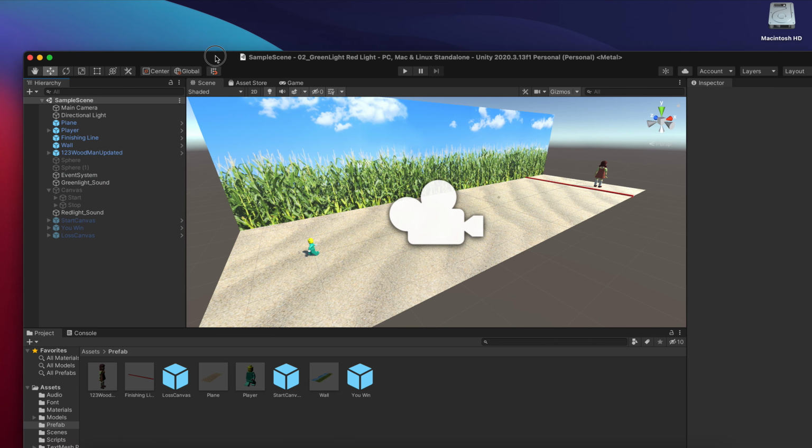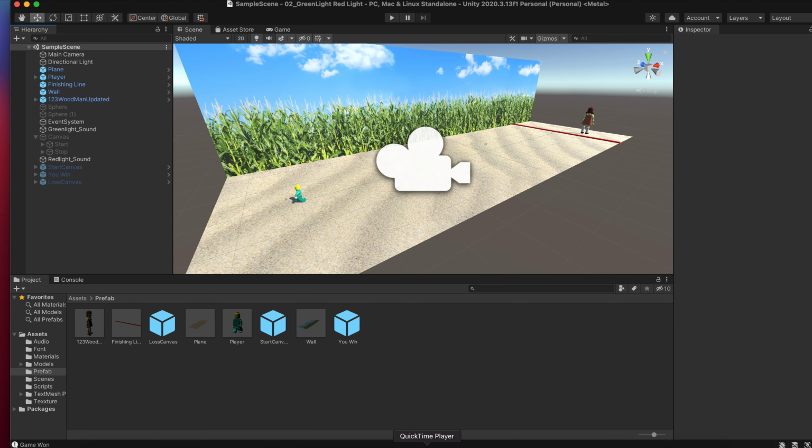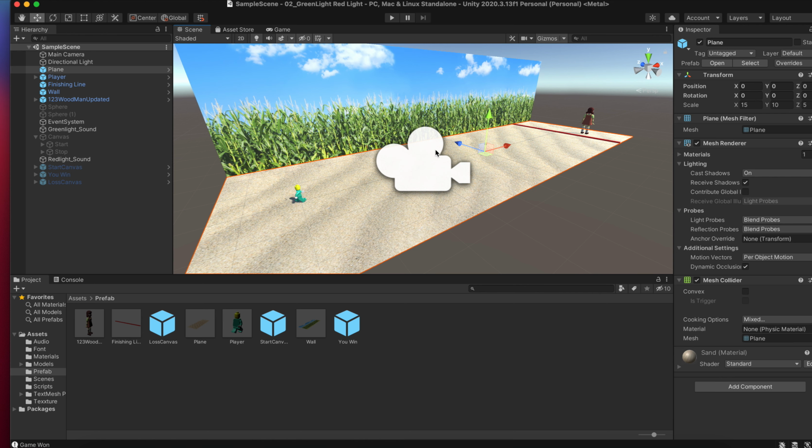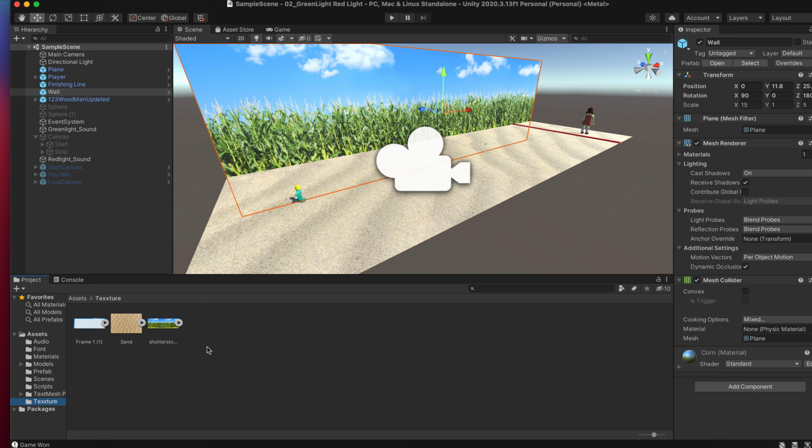And let's go back to the game. Okay, so I want to talk a little bit about how I constructed it. First, I create a plane. Second, I make another plane which makes it a wall. Then I look up some stock photos for the sand and also for the wall. And if you get the GitHub link, all the textures will be here. So feel free to make them materials and apply them to the wall.